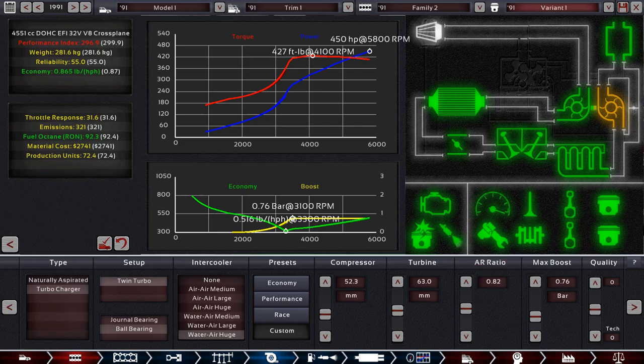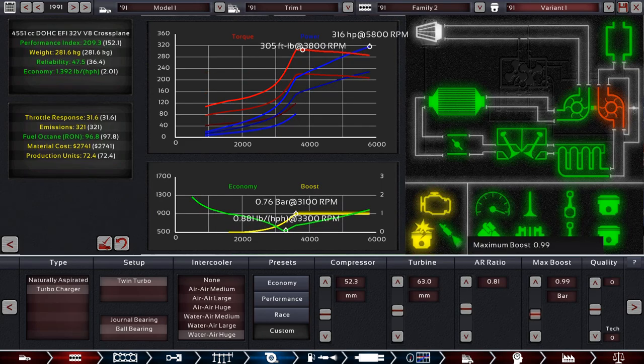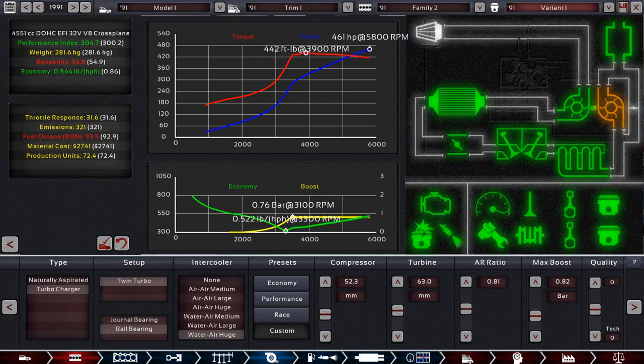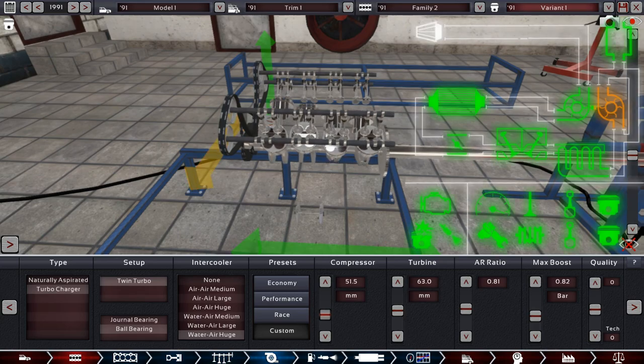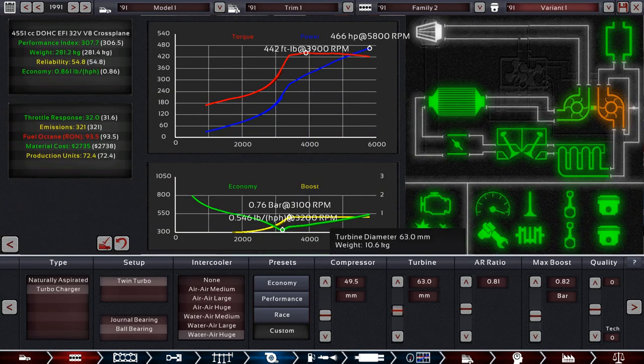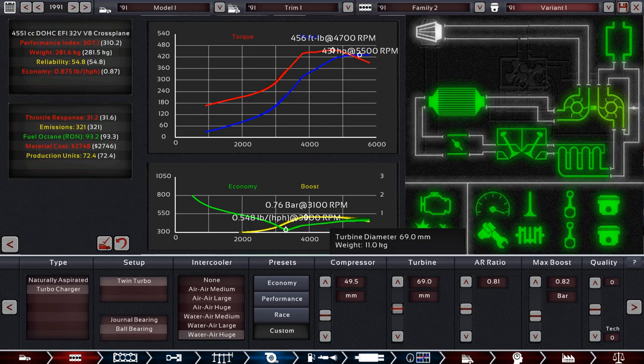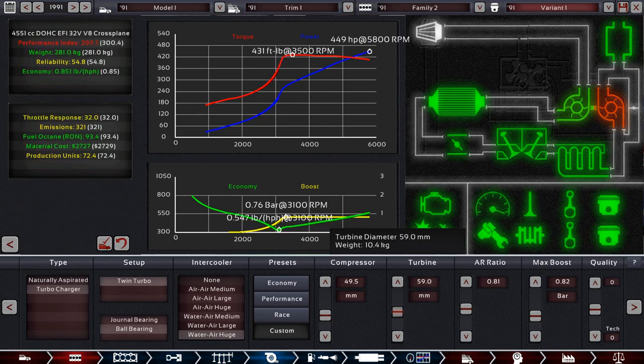AR... I was going to say that was air-something ratio. I'm not quite sure what that is. I apologize for my lack of mechanical knowledge here. We don't want to go too crazy. Oh, no, that'll blow the engine to bits. I'm actually quite pleased with how this engine has turned out. Okay, so I literally cannot make that any bigger on there. I think I am at the limit of the turbine. I can put the turbine up more, but that gives us incredible turbo lag.